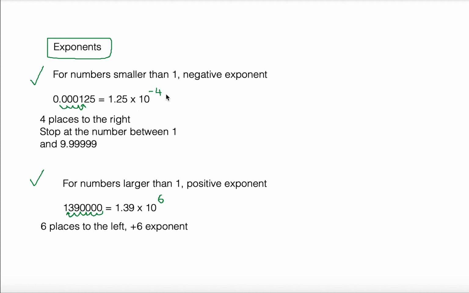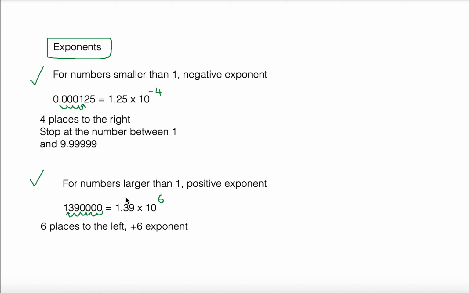On your calculator, you would put in 1.25, shift log, which is 10 to the x, and then you put minus 4. Remember, the minus sign is not the subtract sign. It's either the minus in parentheses or the minus slash plus. In another video, I'll show you how to use the calculator.